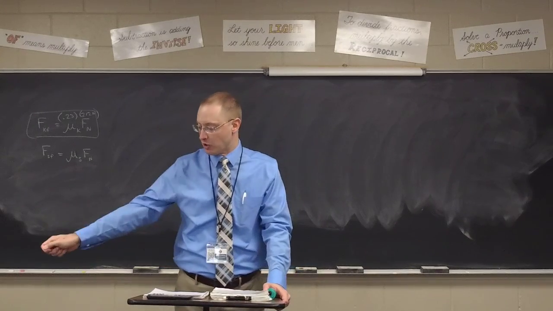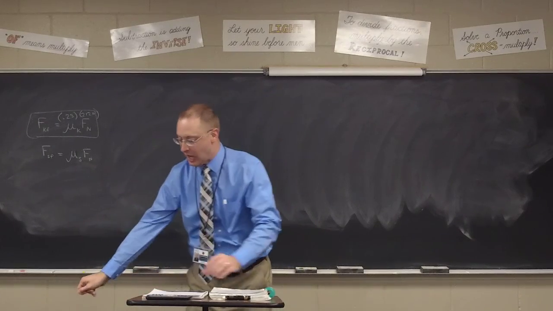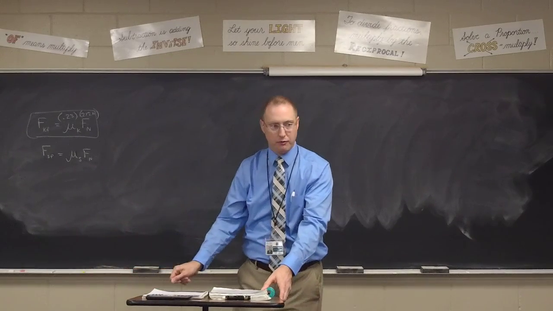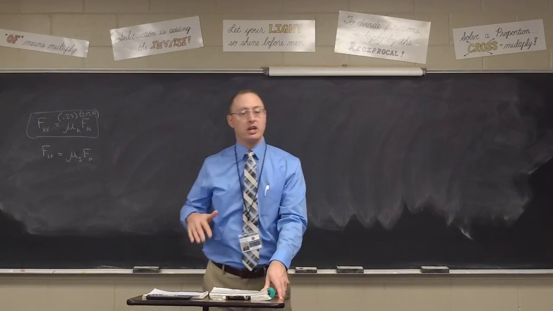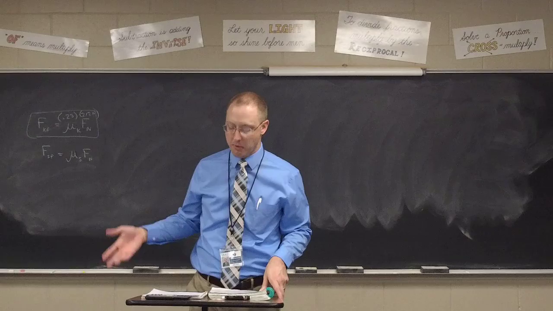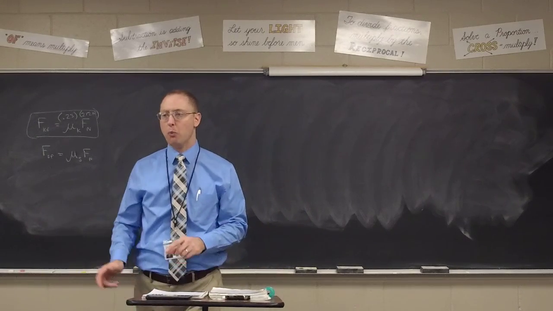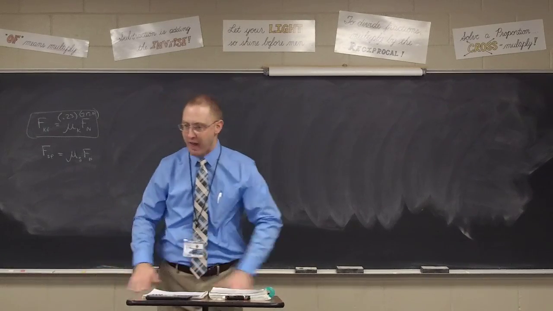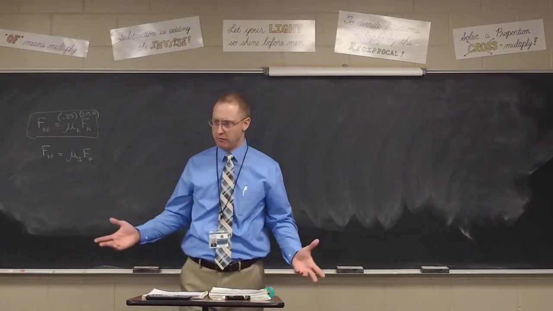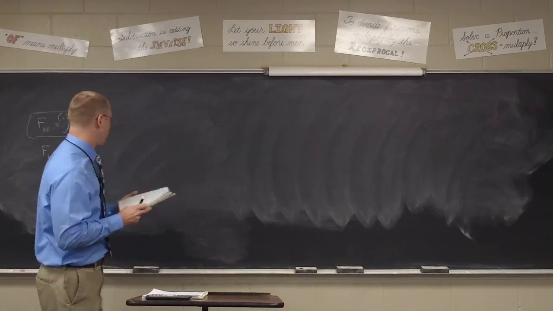Okay? And so if we hook the spring scale up to the box, we find that it's sitting here on whatever surface it is, and it starts moving once the force on the spring scale gets to 26.8 newtons. We can also weigh the box easily enough, and we find the weight of the box is 55.1 newtons. So the question is, what is the coefficient of friction between that particular box and that particular surface that it's sliding on? Does that make sense? Every pair of surfaces will have its own coefficient of friction.